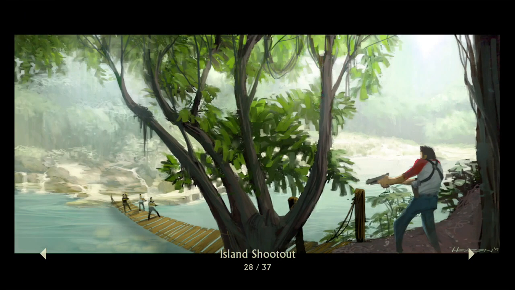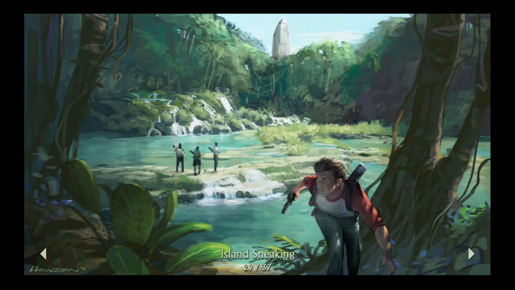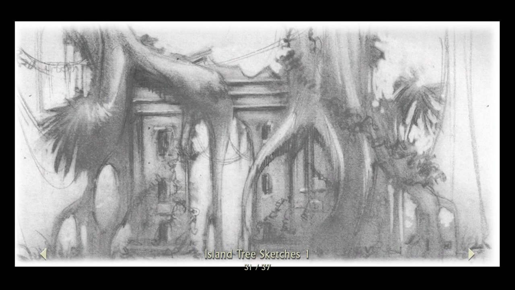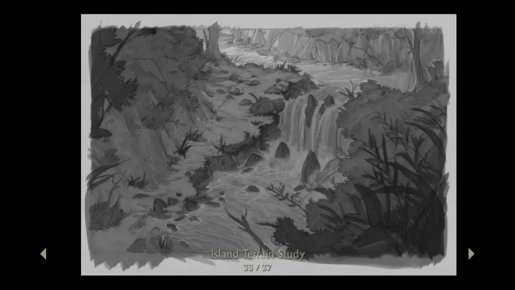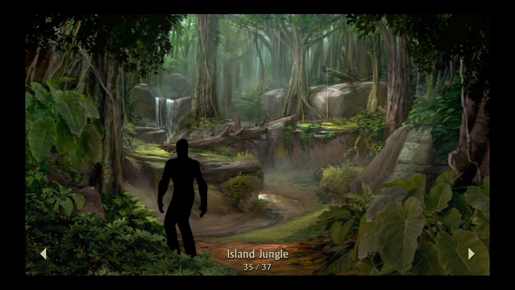This bridge also doesn't happen. Like, that says island shootout. What a terrible environment for a shooter. There's no cover anywhere. Everybody's just exposed. What are you supposed to do here? You got trees, I guess so. Island sneaking. There's not a lot of this. What little stealth gameplay is in Uncharted 1 is just abysmal. Good. Just terrible. Well, at least there's not much of it, like you said.